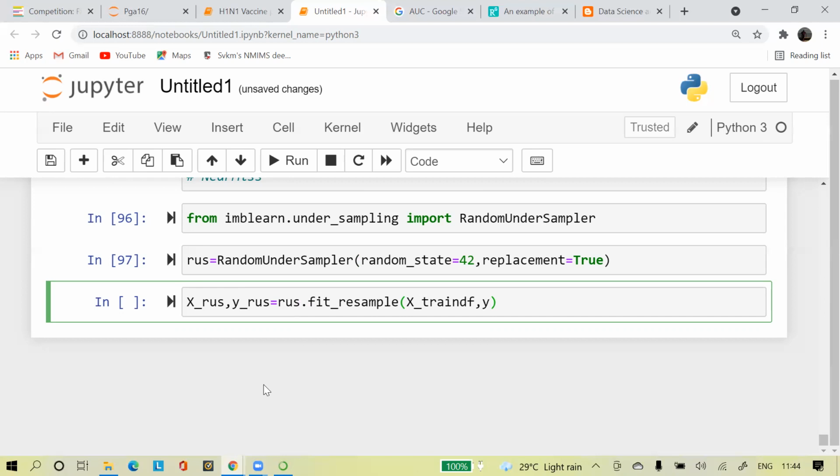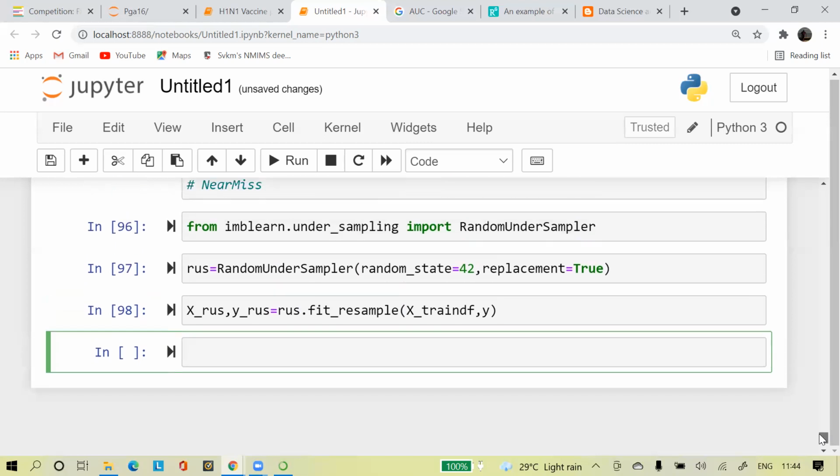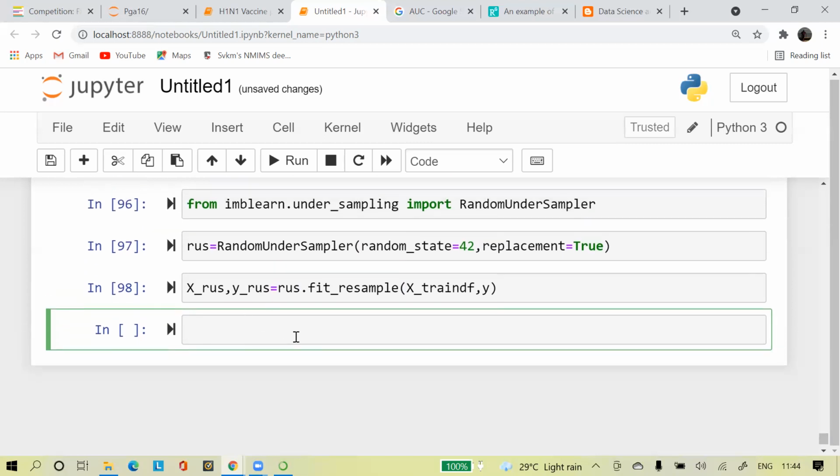We need both the dependent variable and independent variable when running the undersampling and oversampling process. So we have run the resampling of undersampling. Now let us understand what happened.